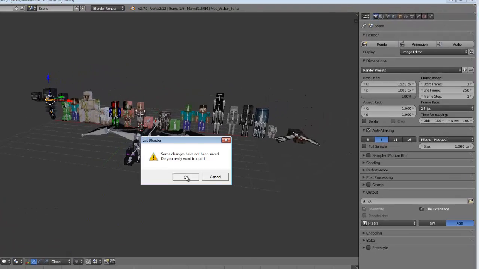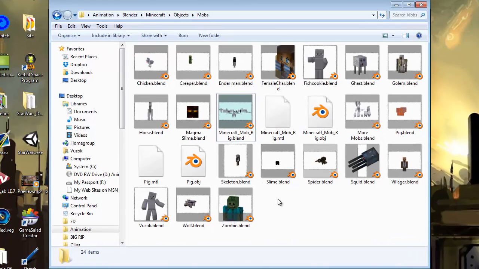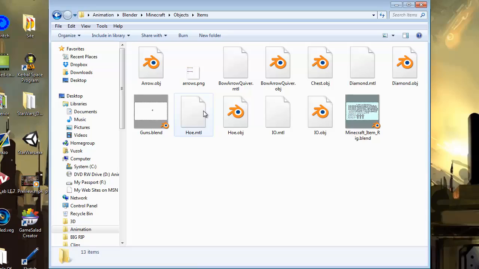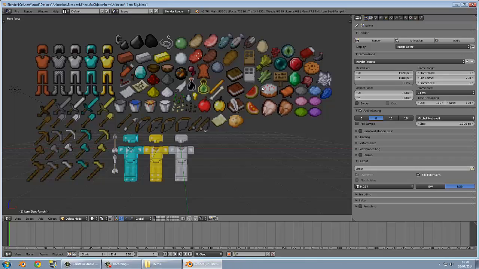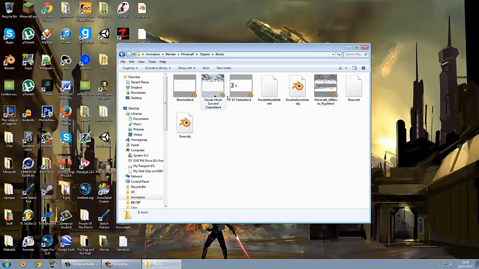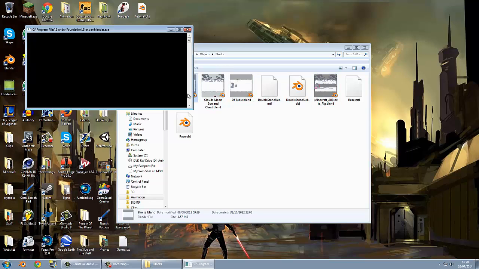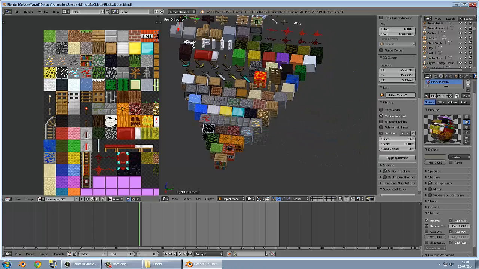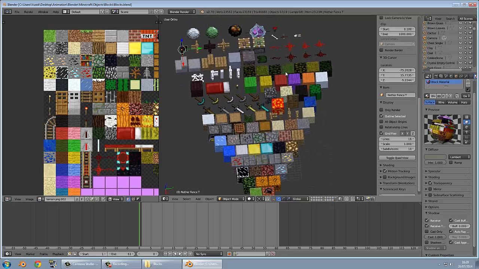So that is pretty much everything you need to know, hopefully. I know it's been a very long tutorial. I hope you learned how to make a Minecraft animation. Let me see, anything else? There's a bunch of items here. If I open this one, you can see a lot of different items. Those are ones, obviously, that the character would hold, while blocks will give you all the different blocks that could be around your world. So you should have pretty much everything you need.